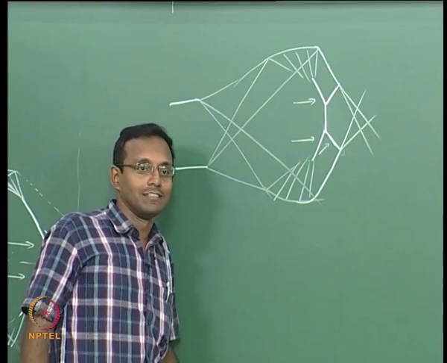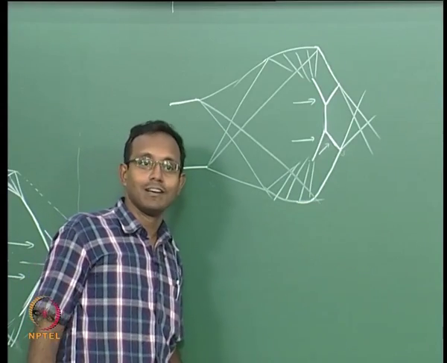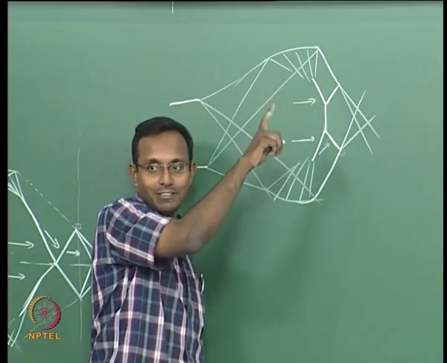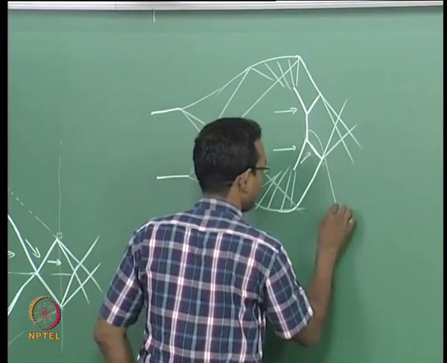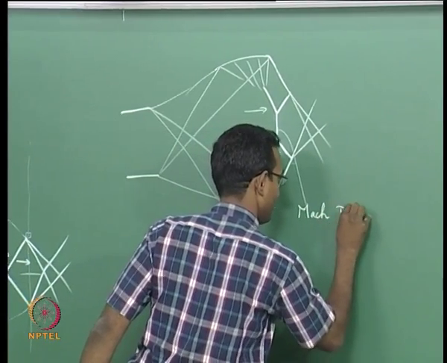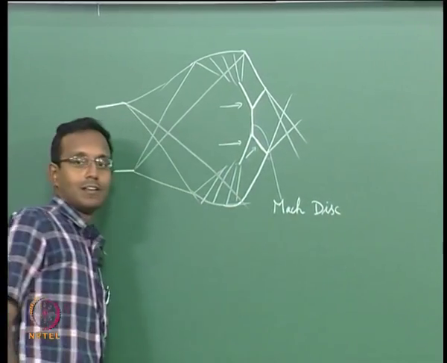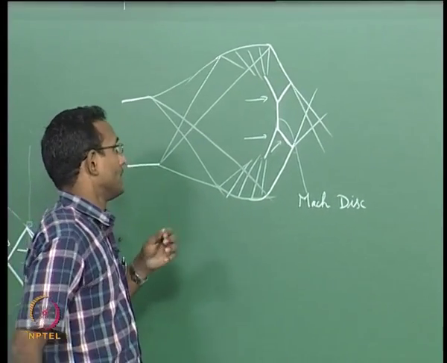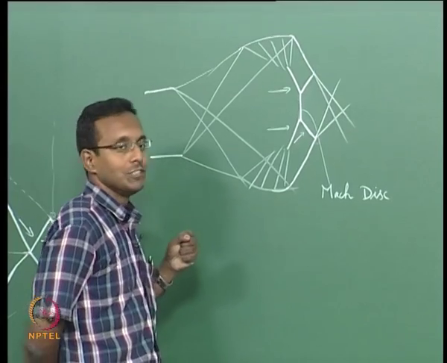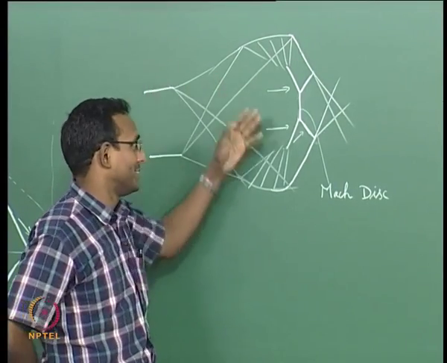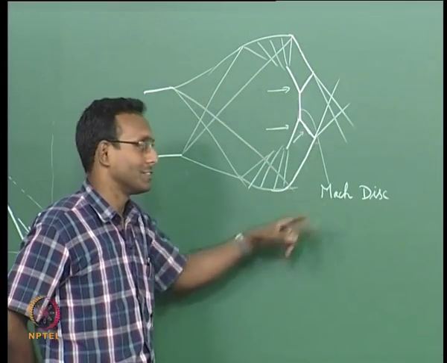And since Ernest Mach explained this kind of phenomenon of shock reflection or shock crossing, this is called the Mach disc. Okay. This is called the Mach disc. So if you see books which are talking about underexpanded jets, they typically tell there will be a Mach disc.